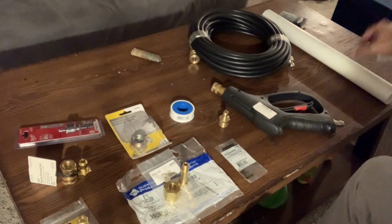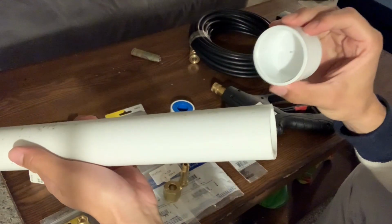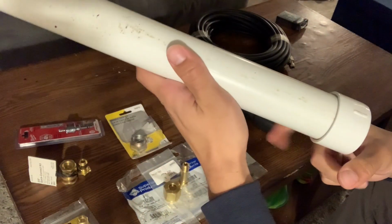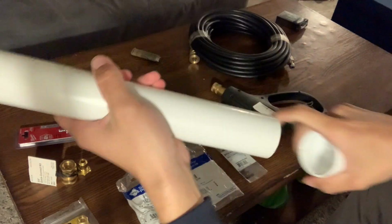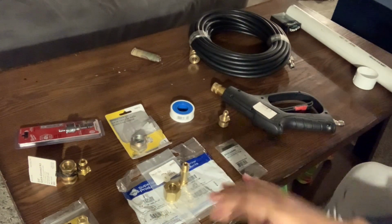Next thing you'll need, some PVC. Got a PVC pipe. Bought this at Home Depot, True Value, wherever you want to go. Get the pipe, get a little end bit. That little end over there is going to be what connects to your washer handle.